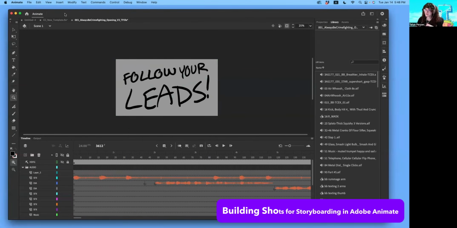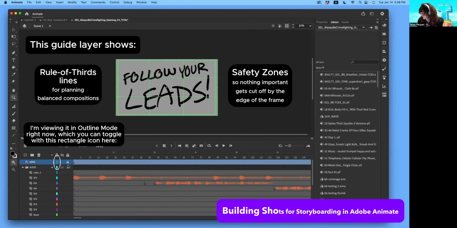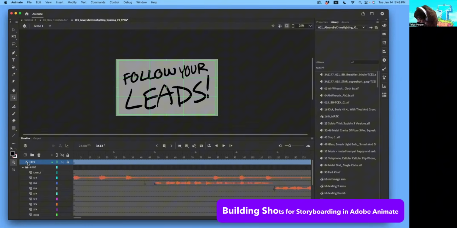Okay, so I've opened up this example of a Teen Titans Go storyboard file just to show you how we build shots for the show. Since I explained guide layers already in a separate clip, I just wanted to explain that see how this guide layer is turned off visibly. If I click on this eyeball, it'll come back. But because this is a guide layer, see this little ruler icon here?